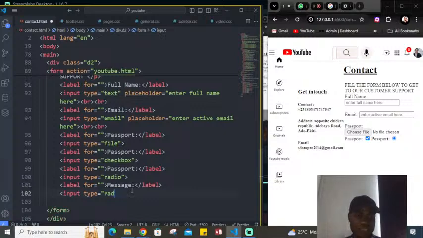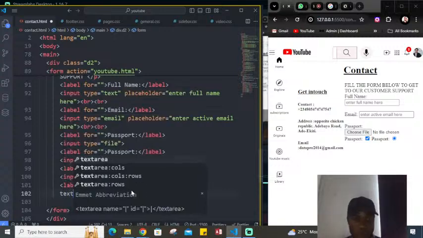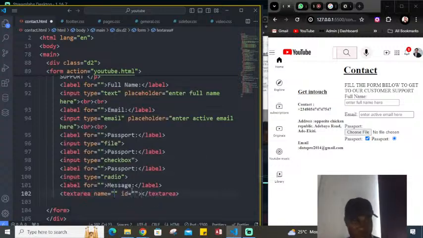Now one thing about this textarea is that textarea is different from the input. Textarea has an opening and a closing tag. Now forget this name, it's very common. All of them have names because we use names when what we are filling in the form we are sending to a backend. Basically you fill it, let it go to a database or a table at the backend. That's why you have to put that name there. So it's not needed right now. This ID selector, probably you want an ID instead of using a class.